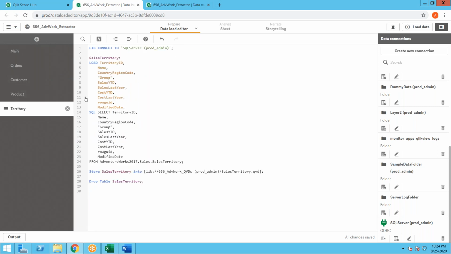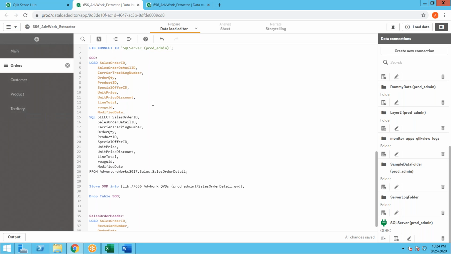Now, you can set all of those 4 apps to run in parallel rather than sequentially. The point I'm trying to make is that in one app, I can't have parallel loads. It is always going to be a sequential, consecutive load. If you want parallel reloads or extracts, you need to have multiple apps.